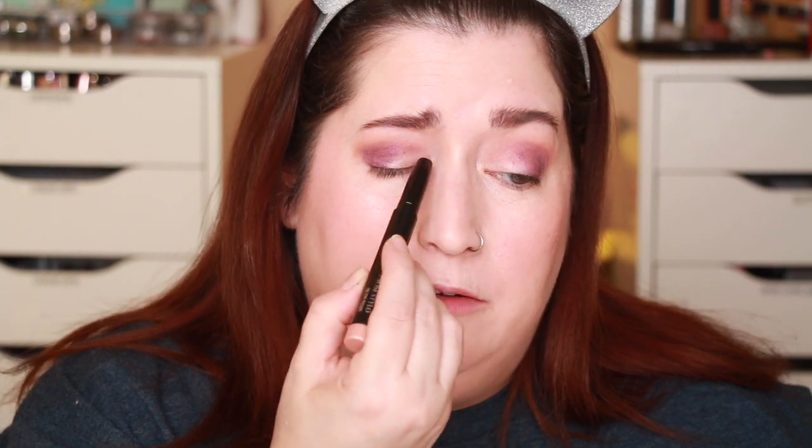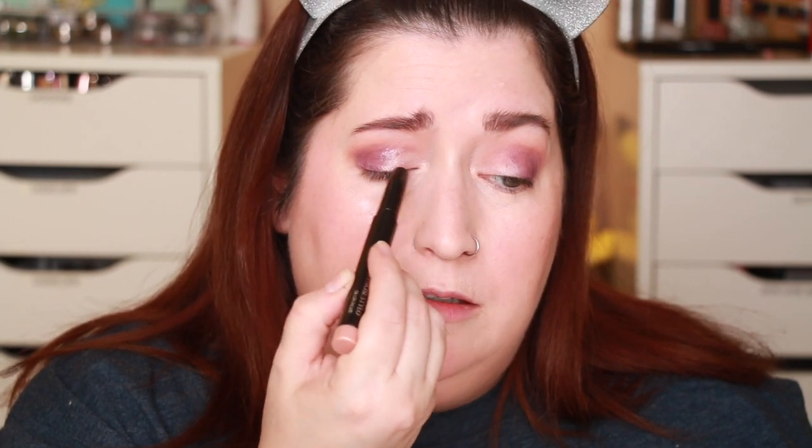Next I'm going to go in with number 30 Amethyst — I mean, come on, I have to use the purple! I'm using this on the outer half of my eye. I'll show you blending out with a fingertip. If you want more dense color, go in and layer it up because as it dries down you can layer over it. Next I take shade 26 Or Rose — super shimmery — for the inner part of the lid, packing a little bit extra right in the middle and blending with fingertip.